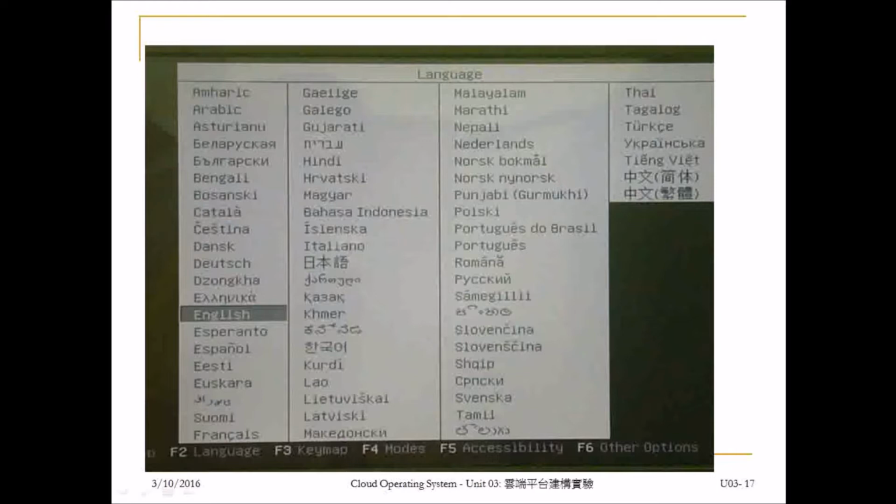My suggestion is to install in English because Chinese cannot always be supported during the installation.